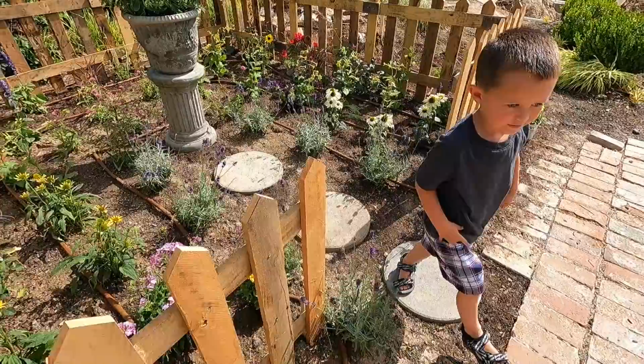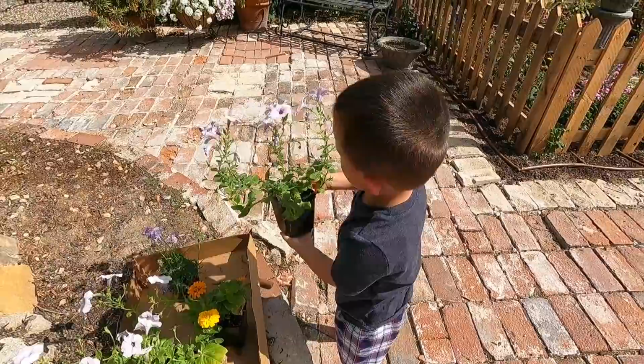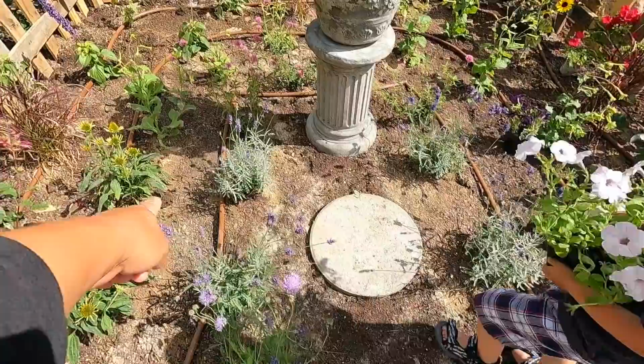I'm going to just jump down right here. The blue one's right here. Okay. The white one. Okay. This is so cute, you guys. Oh, three-year-olds are awesome. Do we need some over here, buddy? Do you want to put that one over here? You didn't put any flowers over here. Yeah, I think that's great, bud.